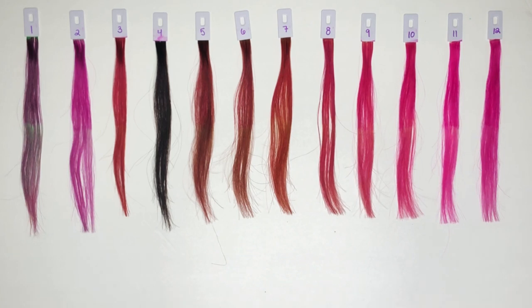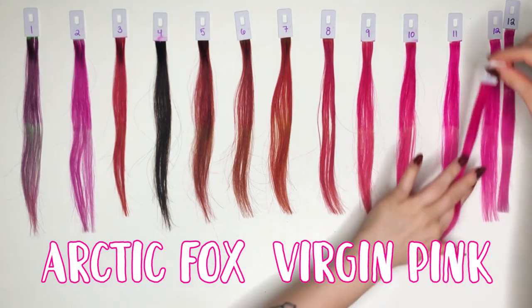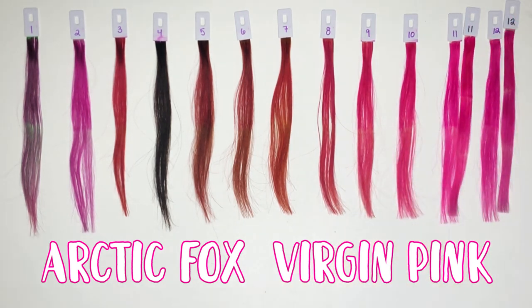So this one is going to be a little bit more unique to my collection, but I still want to compare it to other similar colors like cool tone pinks that I have. So the first comparison I wanted to do was to Arctic Fox in the color Virgin Pink. This is comparable to number 12, number 11, and number 10.